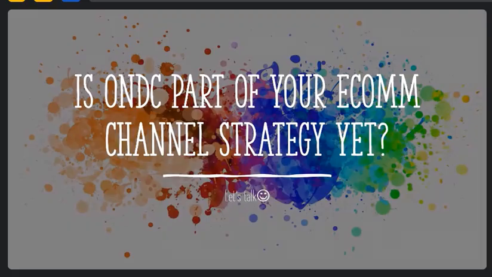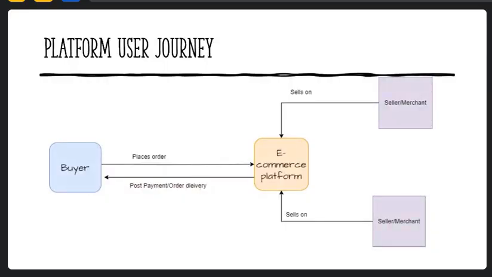Ishan, next slide. Yeah. So in a traditional e-commerce network, I'm sure all of you have used either Amazon, or you're using a Zomato or a Swiggy, even an Uber. All of these on the same platform have the buyer and they also have the seller. So they act on the buyer and the seller side as a platform. They make sure the buyer gets the best product because they have something called product listing, and they also make sure the seller gets the maximum. The seller gets commission for every sale that they do. They also provide marketing support, including sales, ads, etc., to make sure the product is visible and is getting sold.